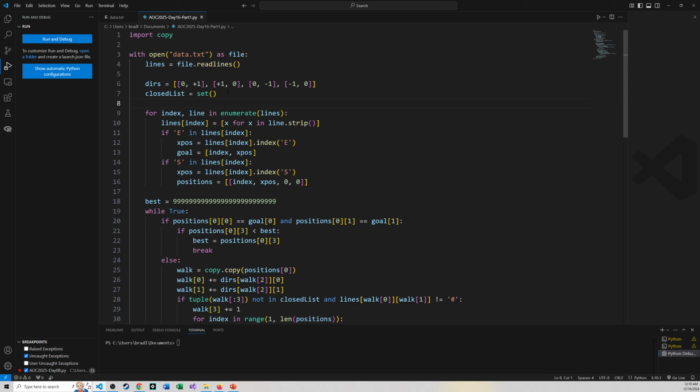I'm keeping track of what is called a closed list. Basically, I'm keeping track of all the X, Y positions and their rotations as I'm progressing through and trying to produce the solution. Because if I end up trying to go back to something I've already done, there's no way I'm going to be in a better position, since I've already gone somewhere else to come back.